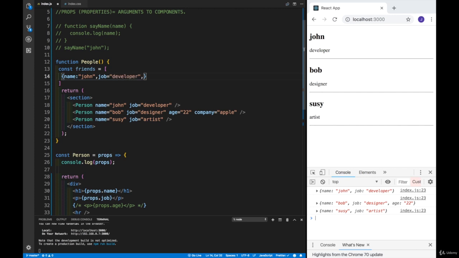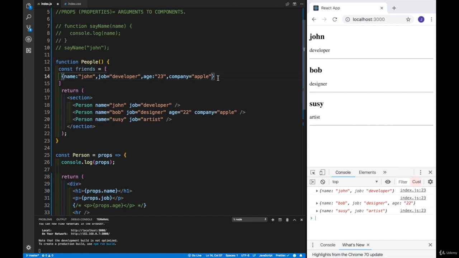Then after that, let's write his age, and the age is going to be, I don't know, 21 or 23. We can do it like this. And then we need to also write company. Now, if you want to add more values, you can obviously write them. The case is just to show you that you are going to be passing more props than just, let's say, 1 or 2. In some cases there are going to be 9 of them, in some cases 4. It doesn't really matter, but there has to be a better way to access them.